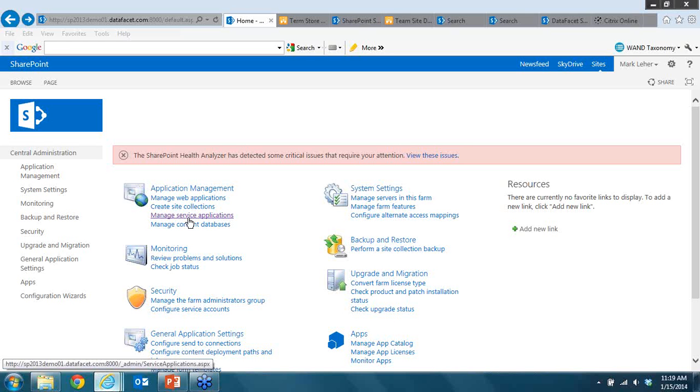So don't let that be a barrier. But for the purposes of this, we're just going to access it through Central Admin. Under Application Management, you'll want to click on Manage Service Applications. As always, servers tend to be a little bit slower when you're doing a demo or a webinar.